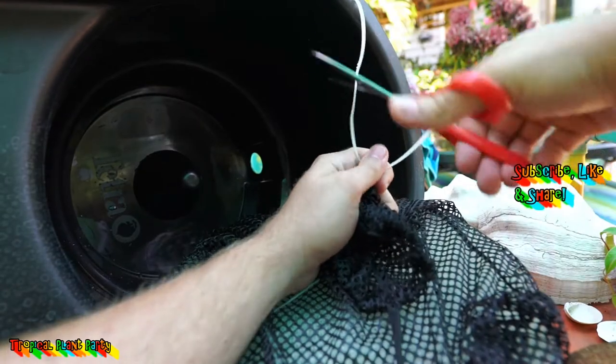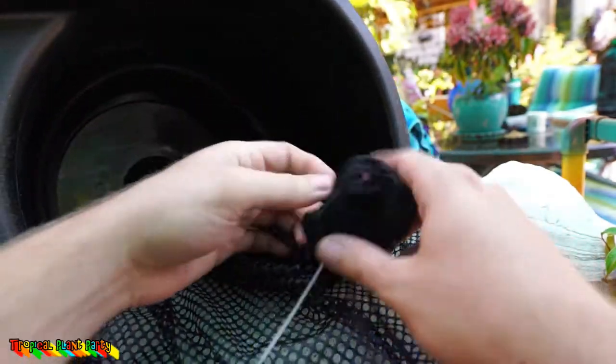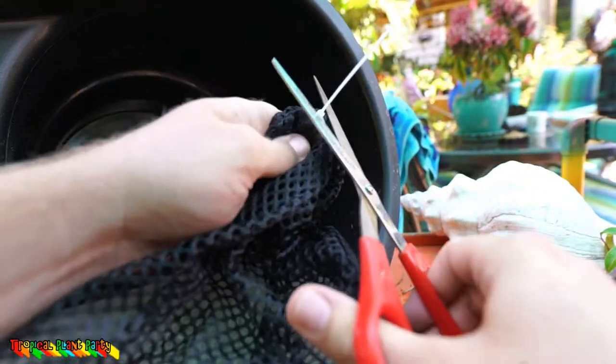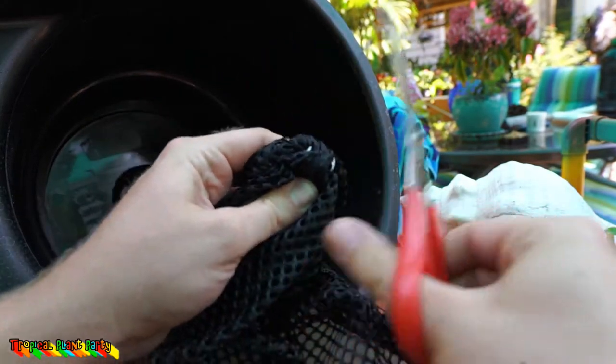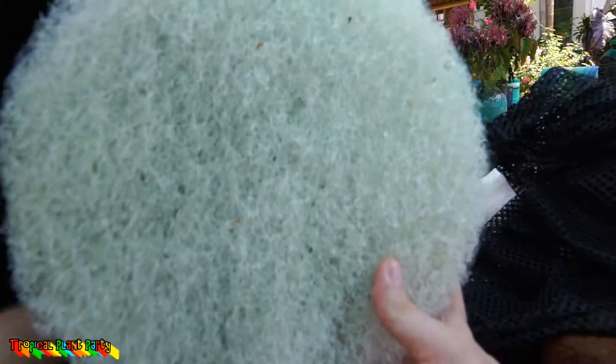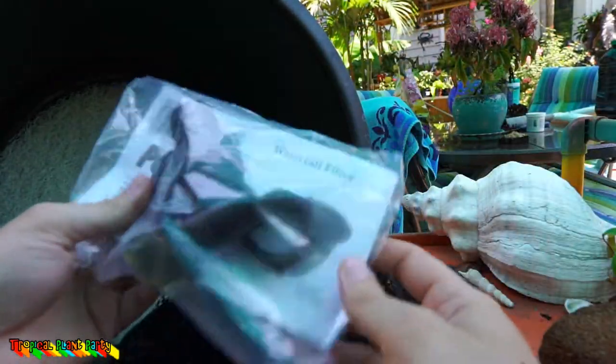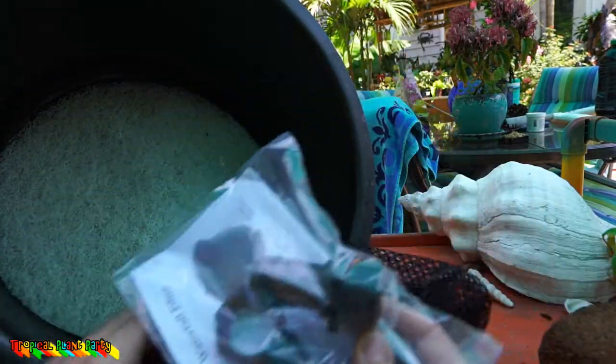This is hooked in here with some zip ties — pull that off. Now another zip tie. I put that in so close, hopefully it won't cut the mesh. Get that off of there. A little bit sticky. Got a nice drawstring on it. It has a plate, a little disc that sits down right in there. Mechanical pads go on top of it. Then I just fill this with my biological media. Let's see if it's that simple. Got some directions and some inlets here — let's go ahead and give this a shot.